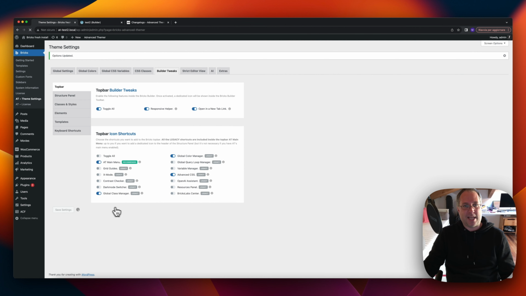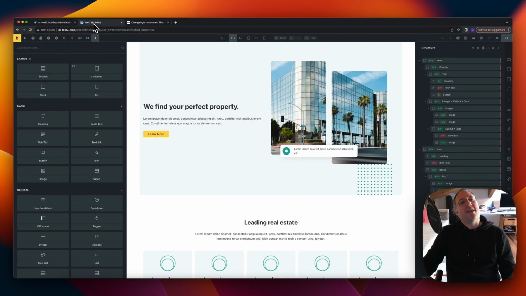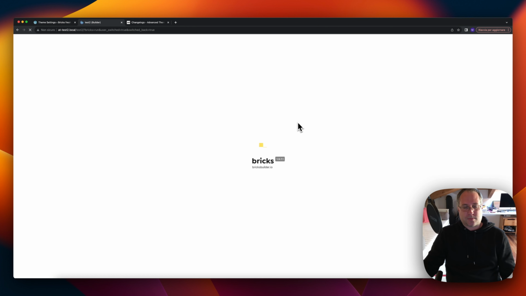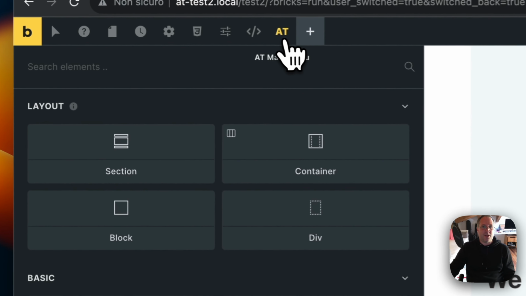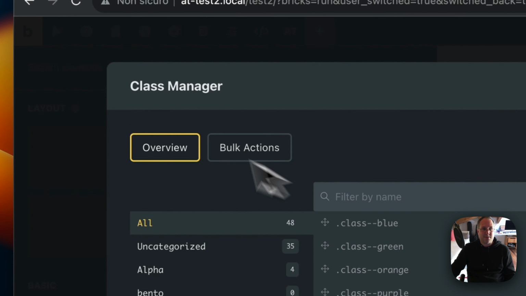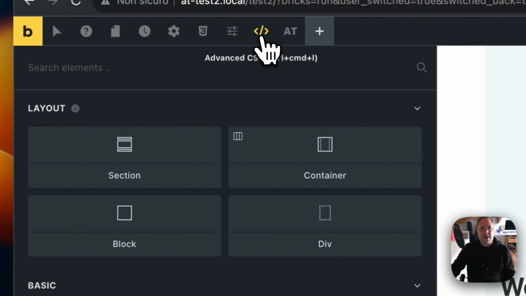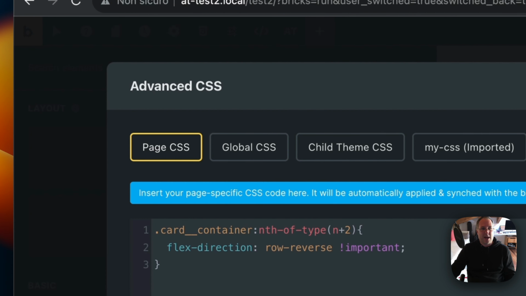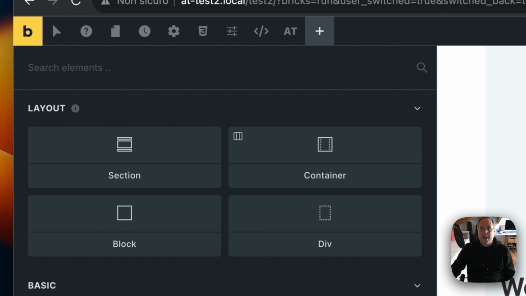Let's just save the settings, come back in the builder, refresh, and we'll see on top the new AT menu, which is AT right here. We still have our class manager icon. If I click on it, it will open the class manager. Same thing with advanced CSS, it will still open Advanced CSS, and my color manager is here on the right.